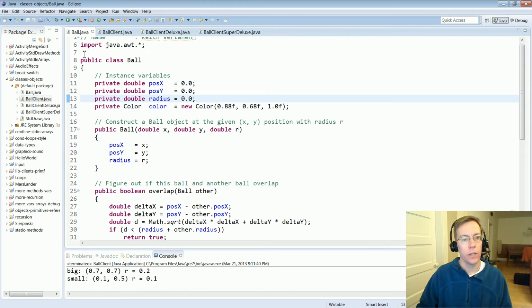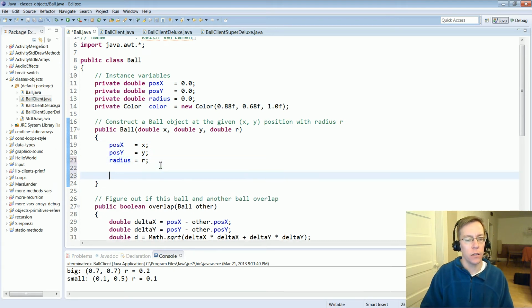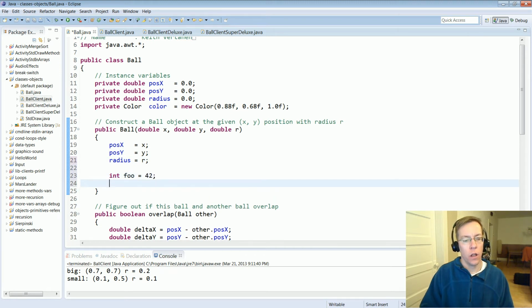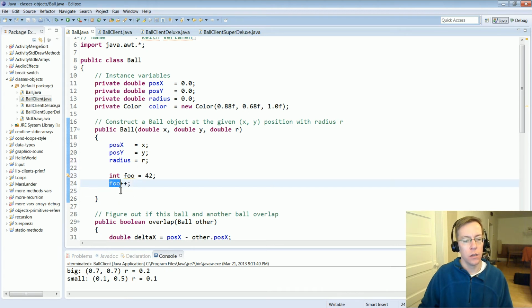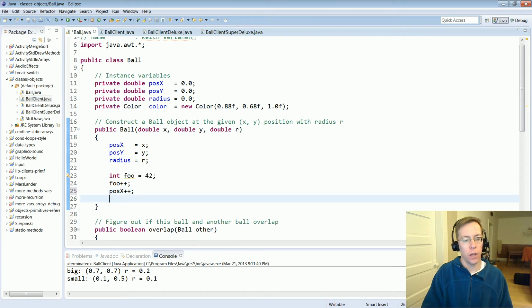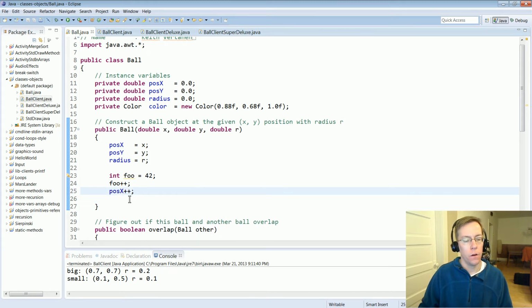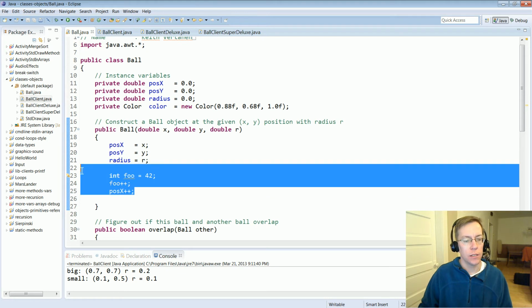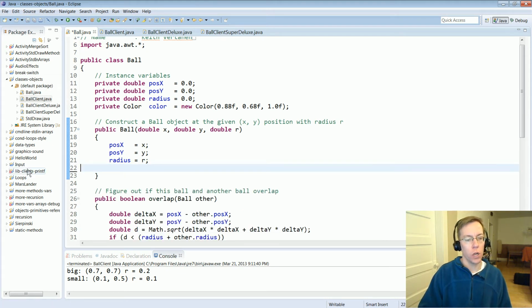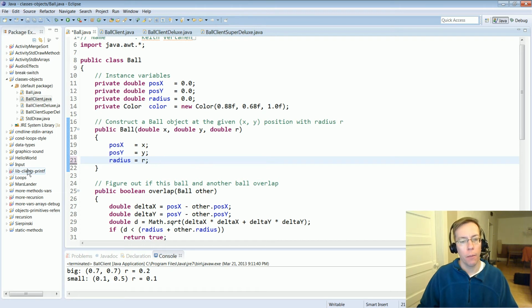Here is my declaration. I've got position X, position Y, radius, color. These are all instance variables. And notice whenever I use them, they're also in blue in the Eclipse IDE, whereas parameters or other local variables appear in black. So if I declare something like that, whenever I use the variable foo, it just appears in black. And if I were to do something like that, once it realizes, it'll color it in blue too. So it's just a handy thing Eclipse does, so you can tell whether you're working with an instance variable or whether you're working with a parameter or a local variable.